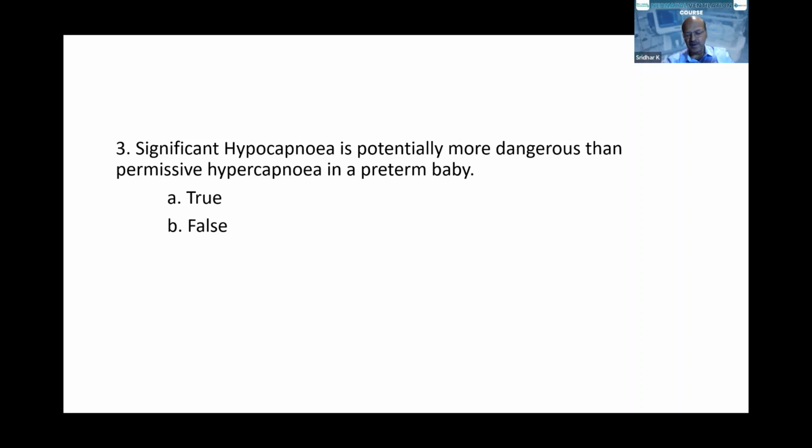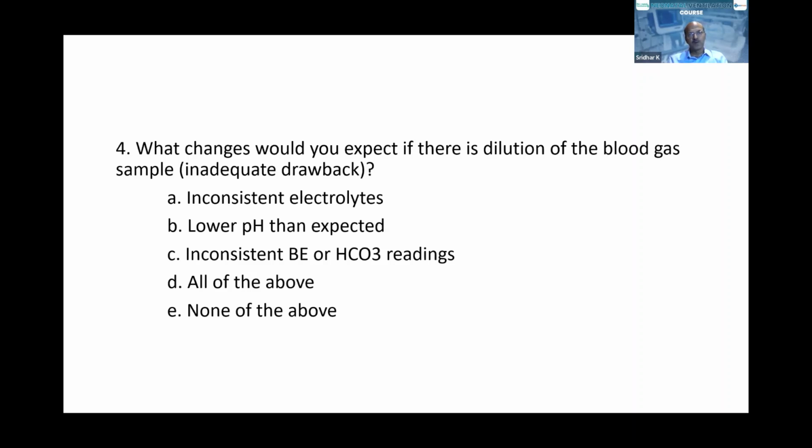In a baby on non-invasive ventilation, unless your pressures are very high, there's not much you can do. If the baby has recessions, you would still need the pressure. But these are relatively stable babies where the blood pressure doesn't drop and the risk is less. In a sick baby, you have to be very careful with blood pressure monitoring and avoiding overventilation. And to some extent, relieving the pain, as we discussed, keeping the temperature normal, and keeping the perfusion and the volume normal are very important for all these factors.